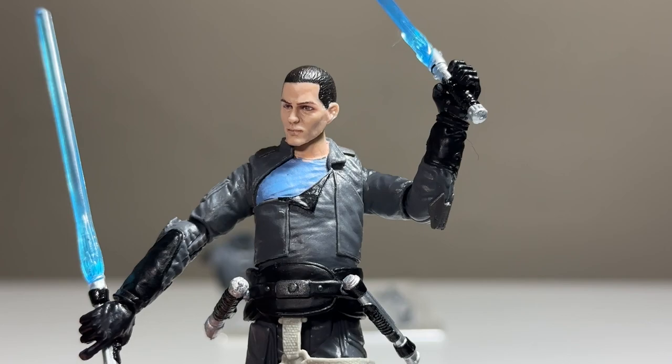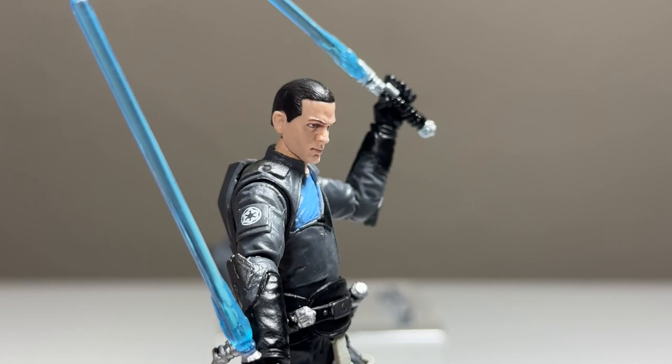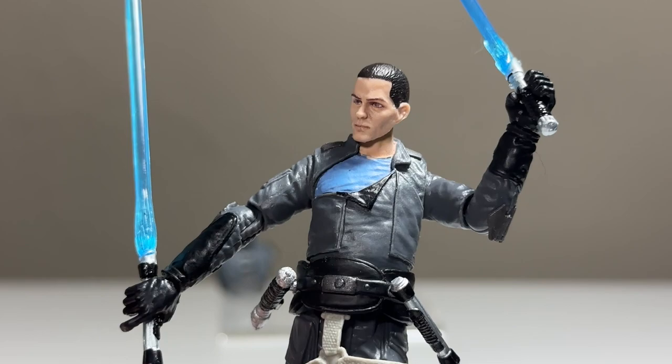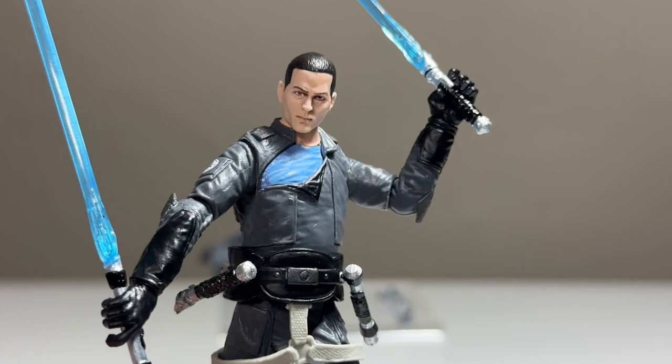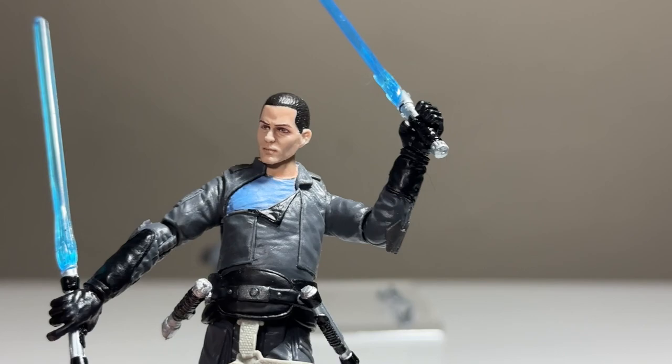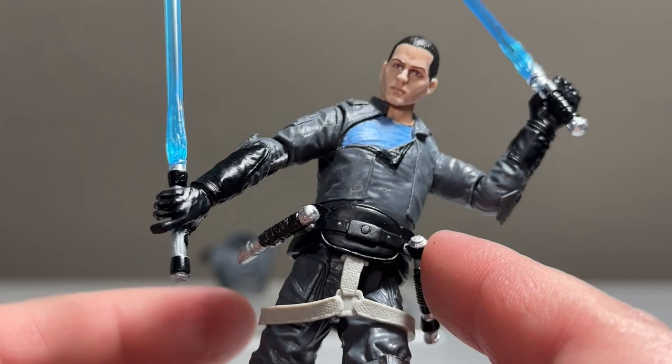It's great that it's back for newer fans and collectors. The likeness isn't bad and actually really benefits from having photo real deco this time around — it certainly looks better than I remember. But I think this is one case where maybe it would have benefited from a different head sculpt. It's not bad and is one of the better head sculpts of TVC 1.0, but we're so far beyond this figure with its third release that it just hasn't really aged as well as we'd like. A brand new sculpt would have been better, but I'd rather have other characters.